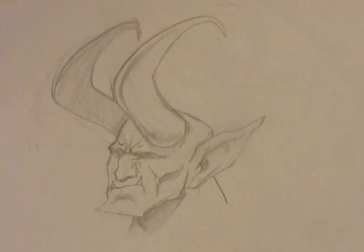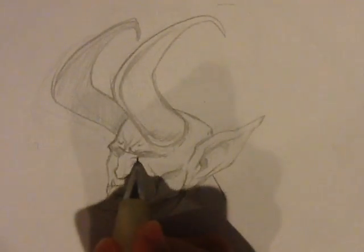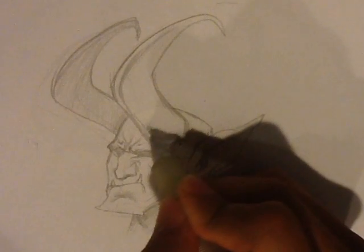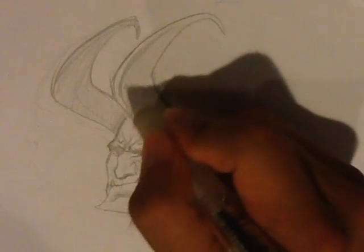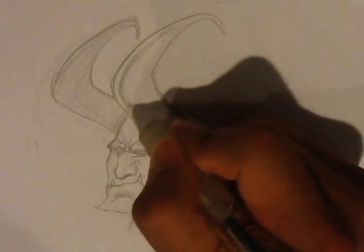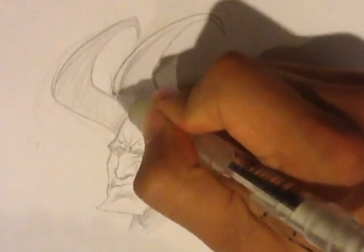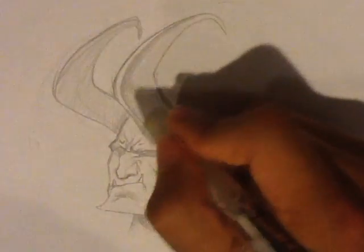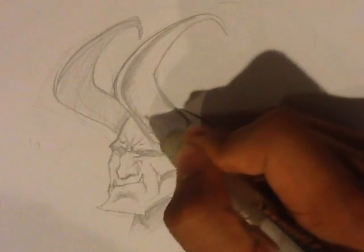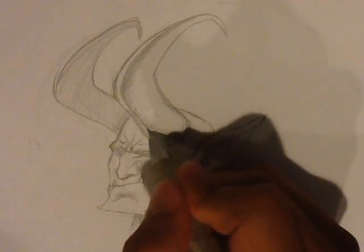I'm going to try to shade it as well as I can, and maybe talk through what I'm thinking. I'm also using a mechanical pencil this time, which a lot of people I know don't like using. I wouldn't recommend it if you're new, but if you've been drawing for a while, try it out. You might like it. The reason I like it is because I never have to sharpen it again. It's always sharp edges. It doesn't go as dark as the classical graphite, the wood ones, even though you can change out leads. But I think it has a charm to it, and it's good to carry around because I don't like carrying around pencil sharpeners.